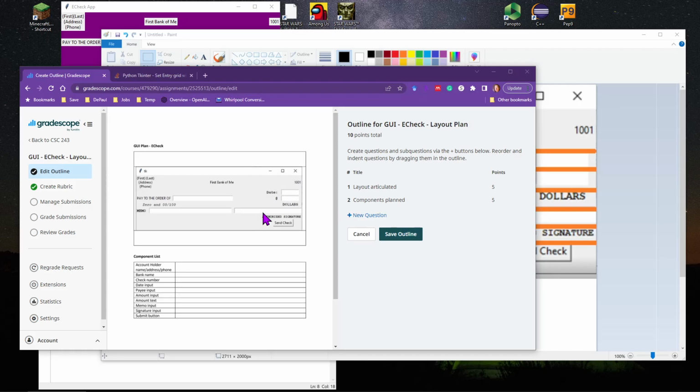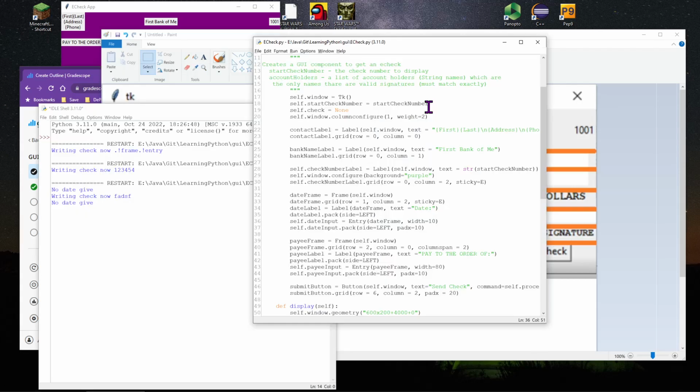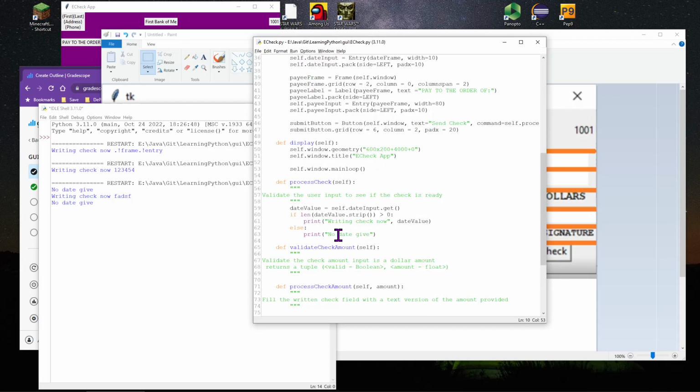And then the authorized signature is supposed to match one of the authorized signature names that came in as part of the account holders. So you should probably save the account holders and then check to make sure that it matches there. I'll leave that bit to you. That's just some if-then-else logic, some checking beyond that, now that we have these pieces put together.